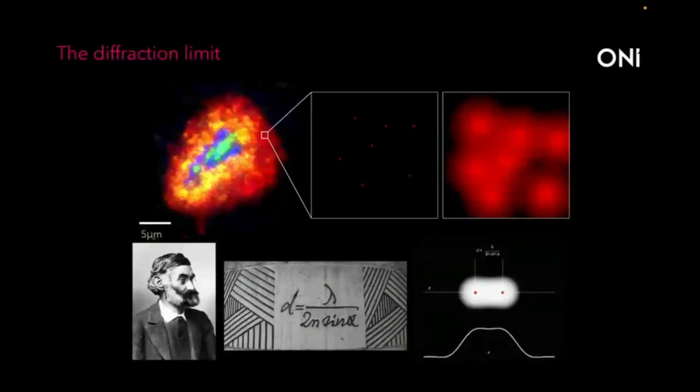And this is just a physical constant of the universe because of the properties of electromagnetic radiation. There's nothing we can actually do to stop it. So the question is, how do we beat it? Well, as I say, we can't stop it, but there are tricks for beating it.